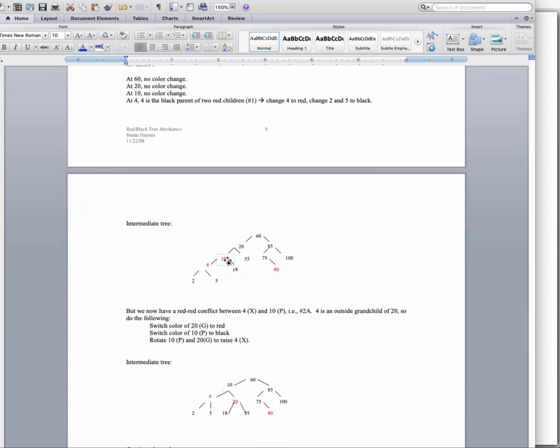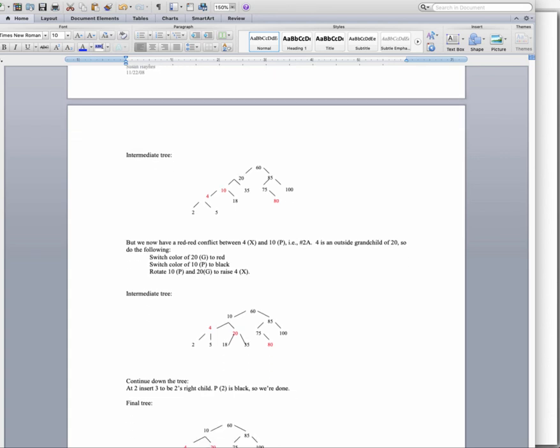You can see that the 10 got promoted up. Everything that was over here, the 20 and the 35, that came down over here. And look at what happened to the 18. The 18 jumped, okay? It jumped from coming off of the 10 to coming off of the 20. So we actually had a subtree that had to move here, all right? You can see that we've recolored these things now. The 10 has now become black, and we can see that the 20 has now become red.